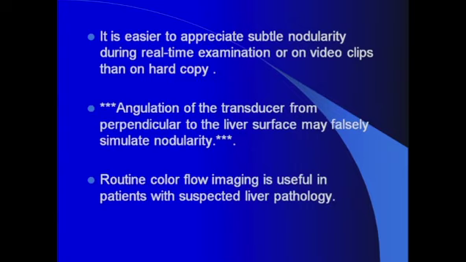Now, it's very important when you evaluate the liver surface to make sure that you do this with video clips or real-time examination. Otherwise, if you get some angulation of the transducer from the perpendicular to the liver surface, you may falsely simulate nodularity. Unfortunately, the false positive findings will increase as you interpret your images based on still images. So real time is very important to evaluate the liver surface and avoid this pitfall.